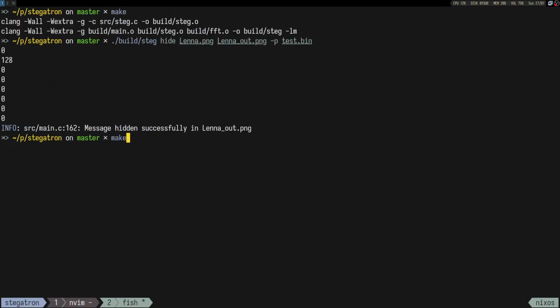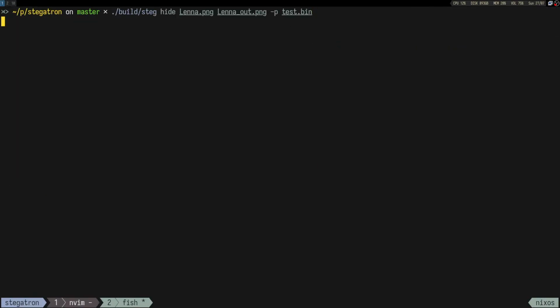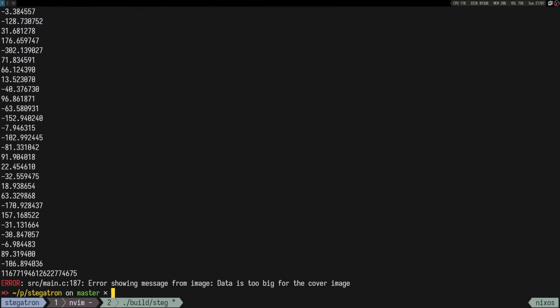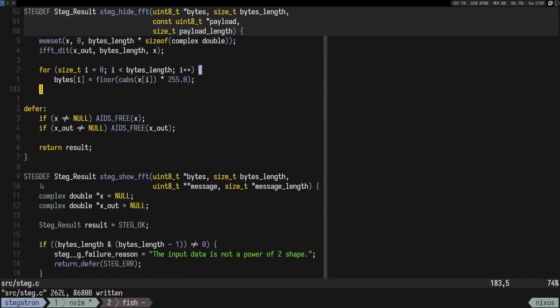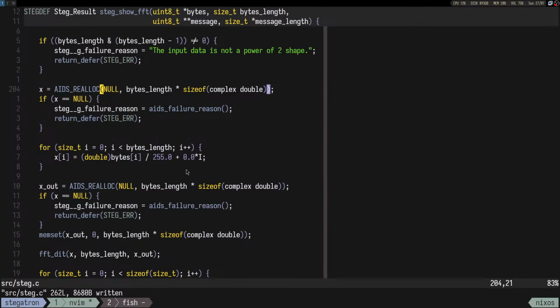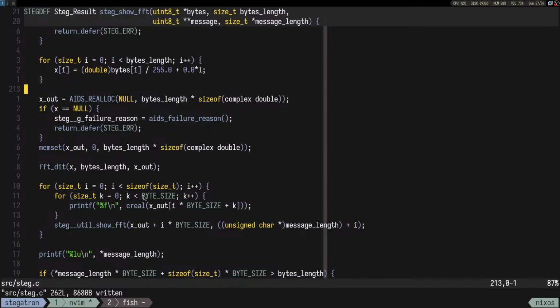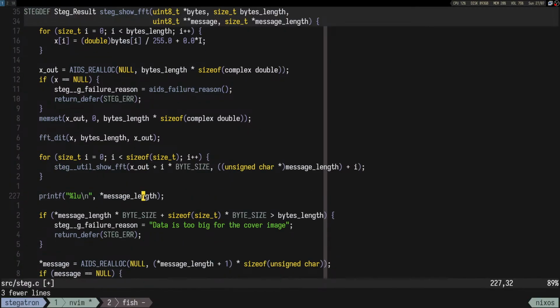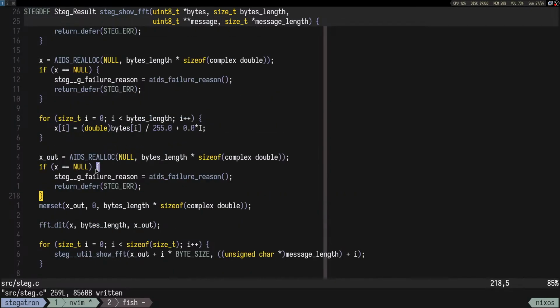I think it's fine to have something like this. But then the show part, the interpreting of the data, it's kind of off. Right, because of this kind of conversion, I would assume.